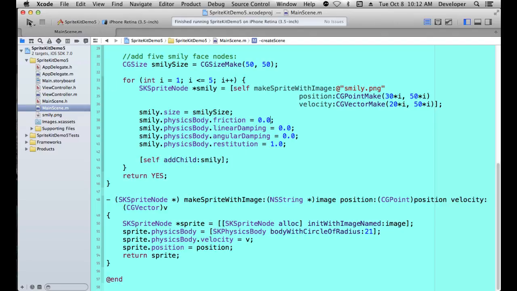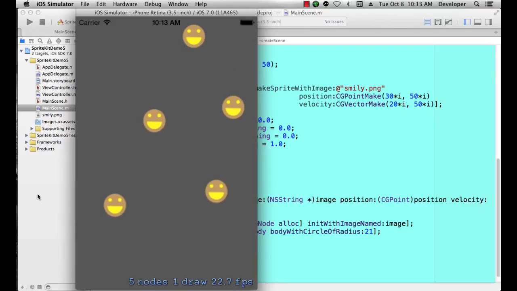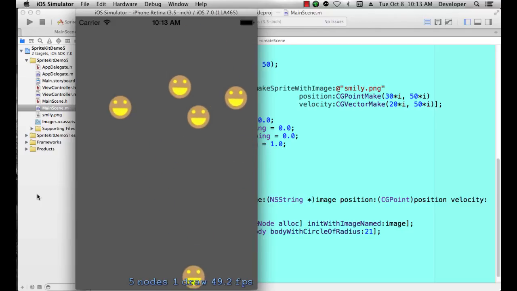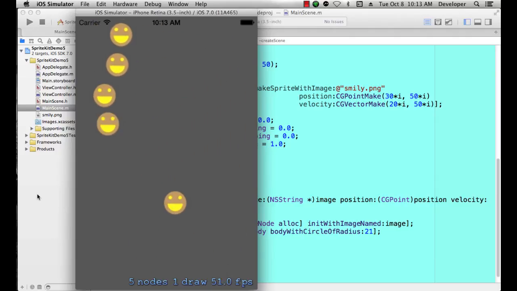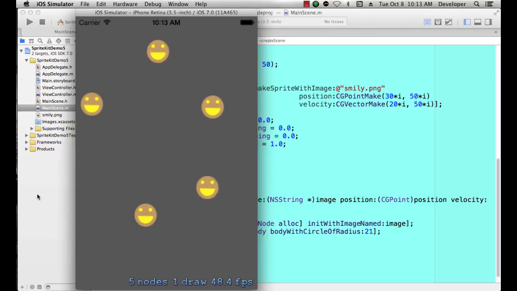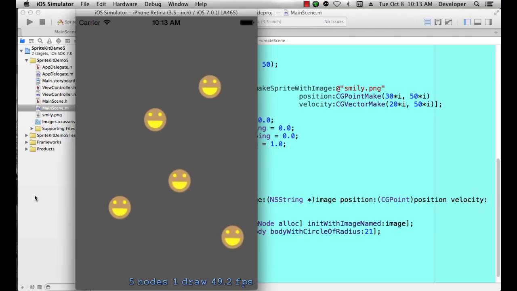So what do we get from this? Well, remember, we have an initial velocity for each object. So the nodes will begin moving, and then according to the physics simulation, they'll collide, and velocities will be changed as they collide, and so forth. So let's go ahead and look at this simulation. So here we go. First of all, they all start off with a different velocity, but as they collide, we notice that their direction, their velocity vector, in other words, is changing. There is no friction, and they're all what we might say perfectly bouncy.